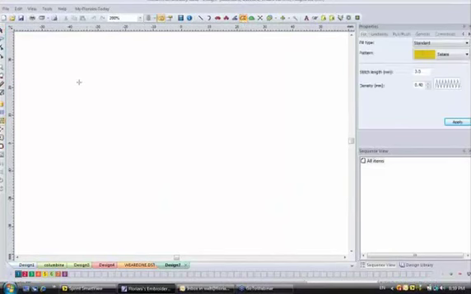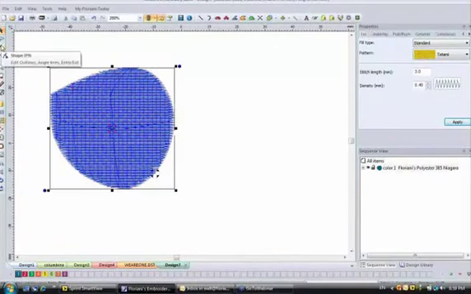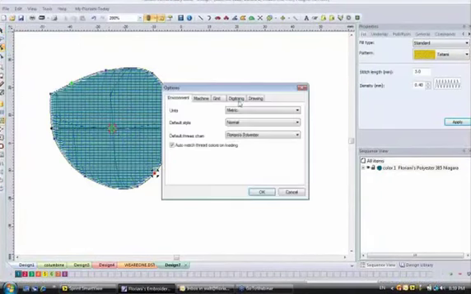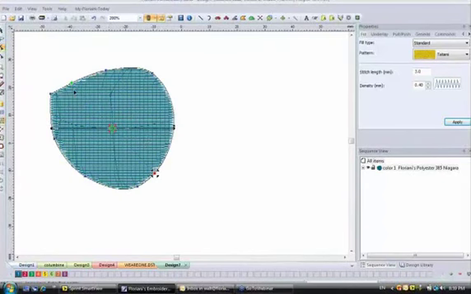If you're in the standard mode of a complex fill, you'll lay that fill stitch again with a series of left clicks. When you right-click to normally finish the sequence, in standard, it will finish the sequence. Now, if you select that element and you go into shape, the third icon down on the left, the software, and if you look under Tools and General Options under Digitizing and Standard, I've set a default angle to 0. It's going to lay all my fill stitches at a 0-degree angle, okay? But the software is also now determining start points and end points. Now, I digitize a lot standard. Why? Because it's very, very quick.